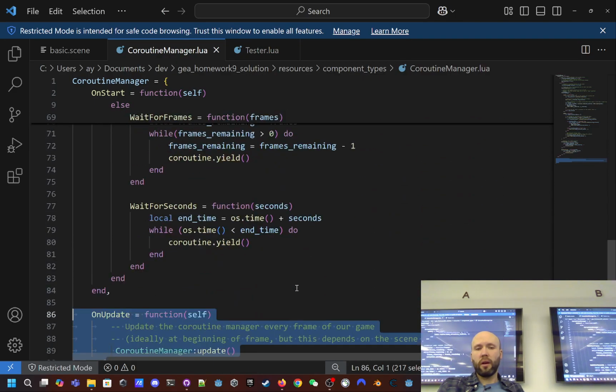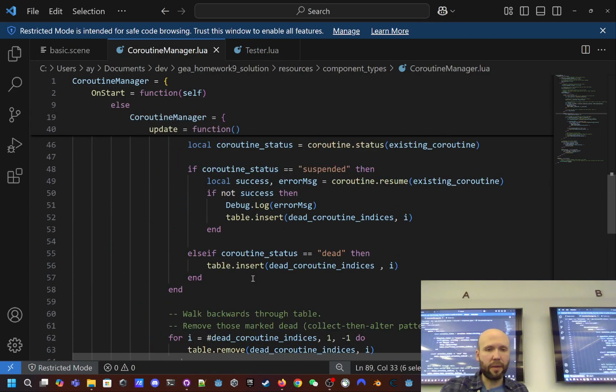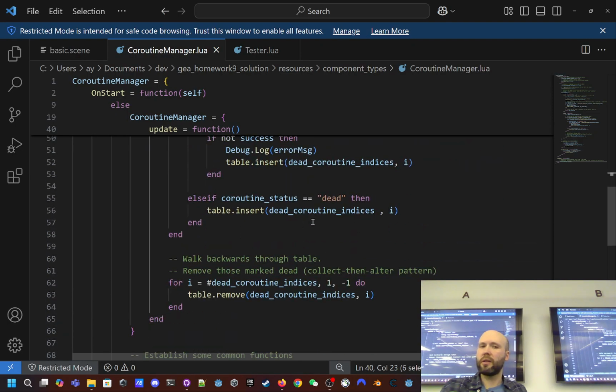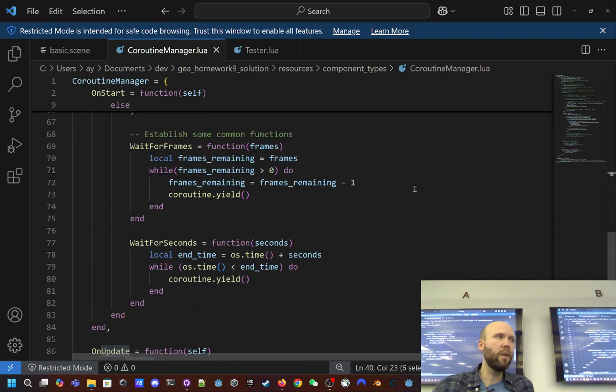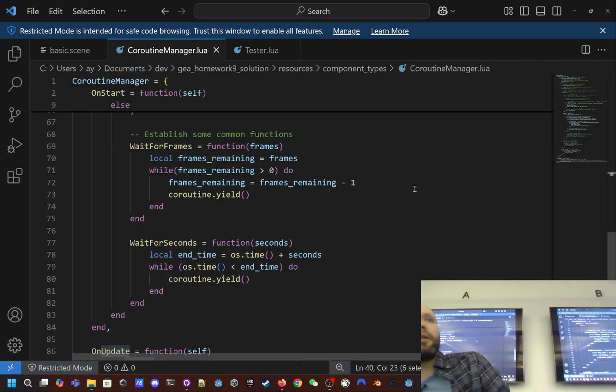And so how do we do that? Well, the way any other component gets its update heartbeat, okay? Using an onUpdate lifecycle function. From there, we call coroutine manager update, which will cause this update function to run right here, which powers the entire system, okay? I think the one thing I'd really like is for this to be built into the engine and not a Lua script that you have to download and put into every project. That kind of stinks, okay?